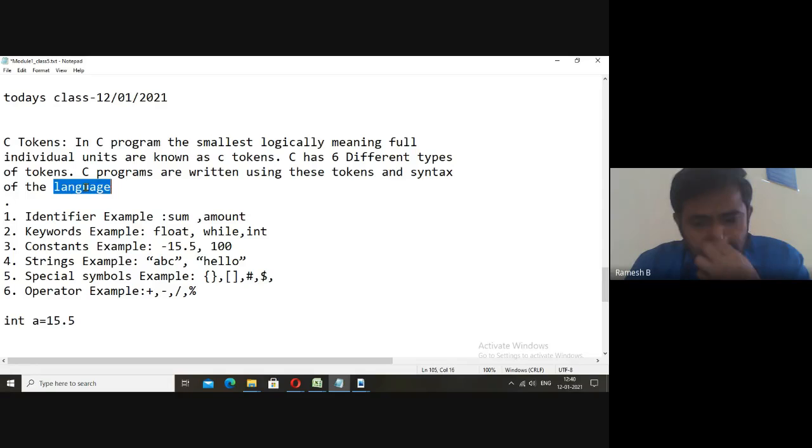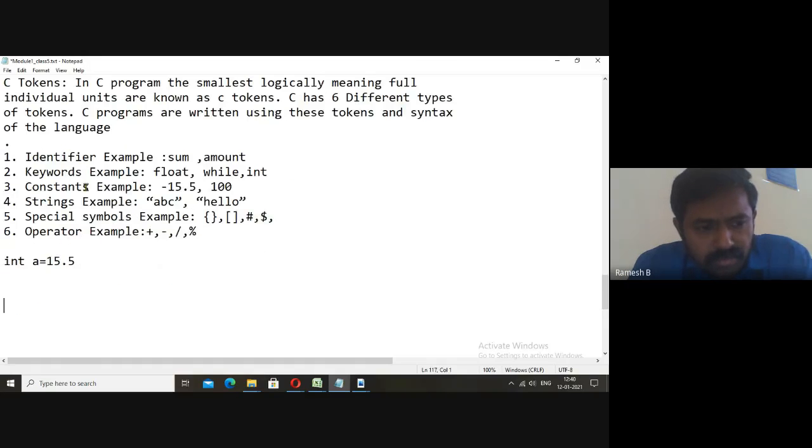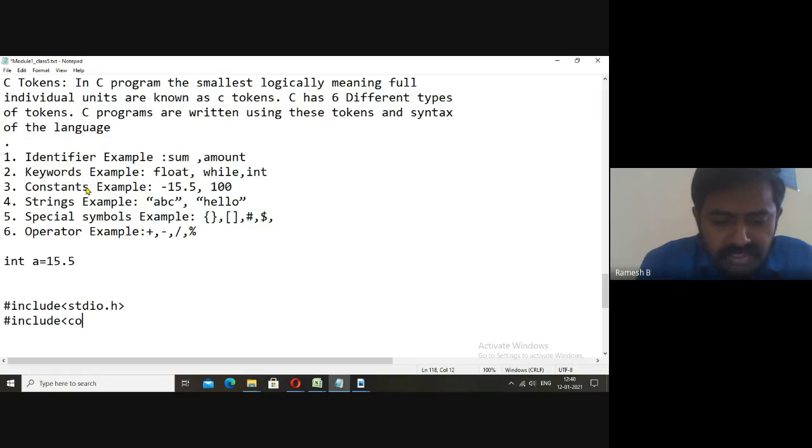Now, let me write a program for subtraction of two numbers. Here, I will be asking the user to enter two numbers. So, hash include stdio.h. After that, hash include conio.h.